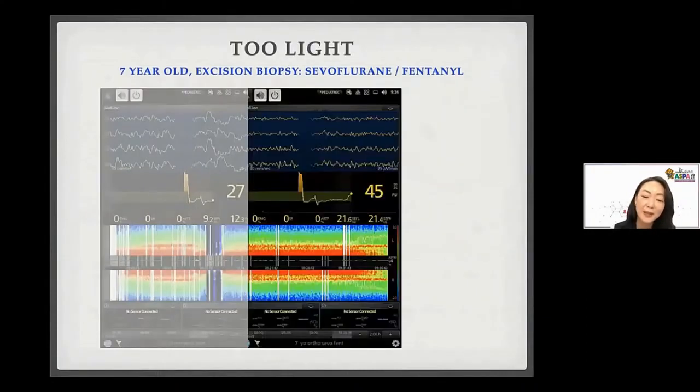And so this is the same patient, and I want to show you what happens when he becomes too light. This is towards the end of the surgery, and he's having skin closure at this point. So we turn down the sevoflurane, and here you can see the spectral edge frequency, which is the white line here, going up. You can see the continuous slow delta oscillations, the red part, kind of dissipating and disappearing. And then the alpha oscillations also becoming less prominent. So this is towards the end when the patient is becoming too light.